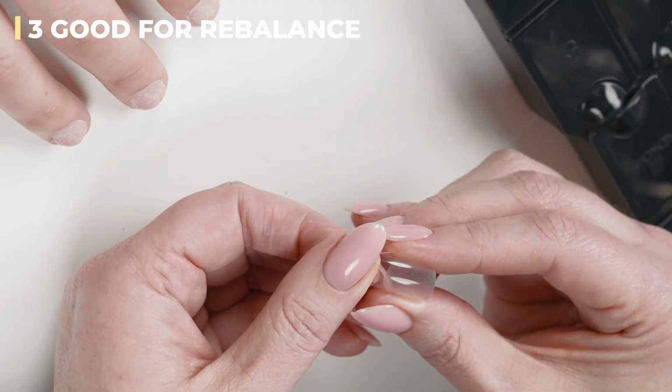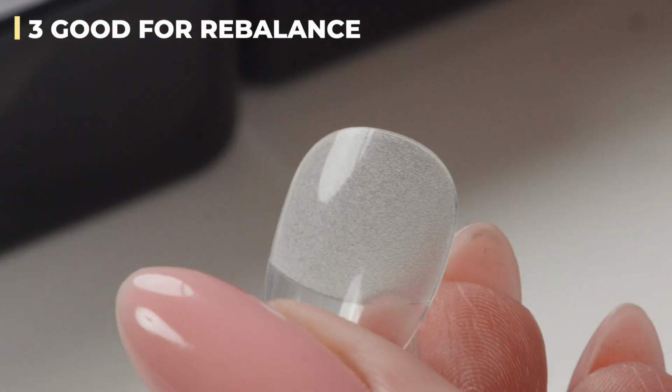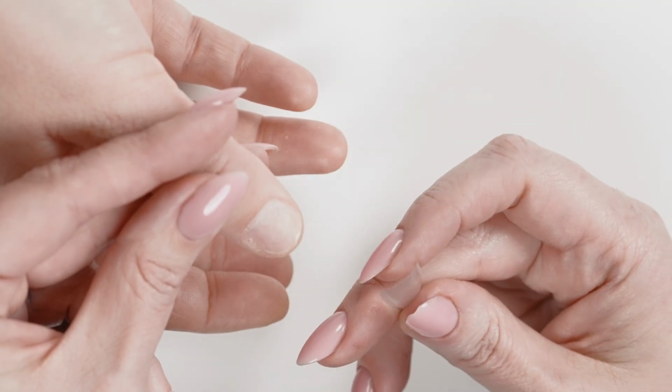It's made to rebalance, so the way we apply them is unique. They're ready for a repeat service and they're sleek. The fourth point is you will get the very sleek, high-end Japanese gel look in a more efficient amount of time because of how this system is used. Let's do it. We're going to go ahead and size this tip.